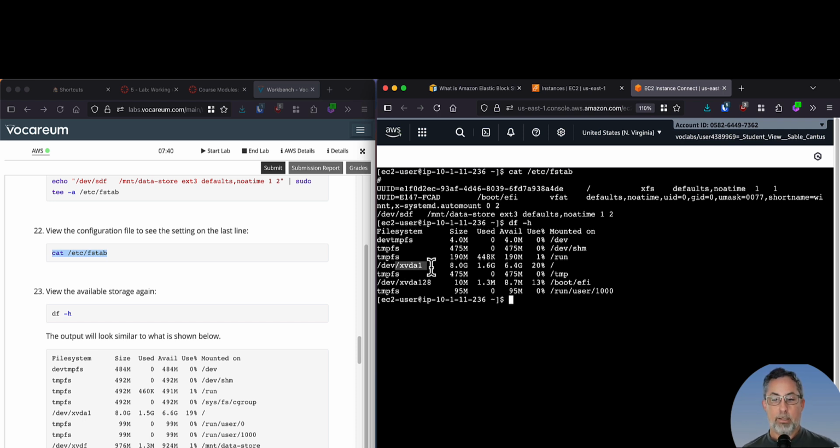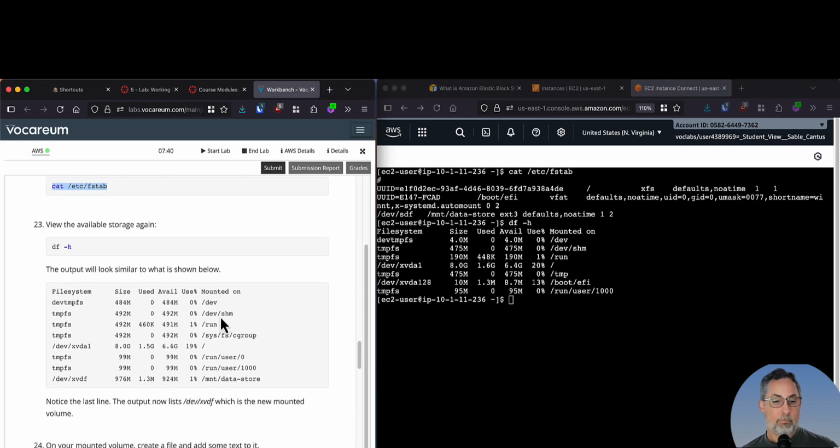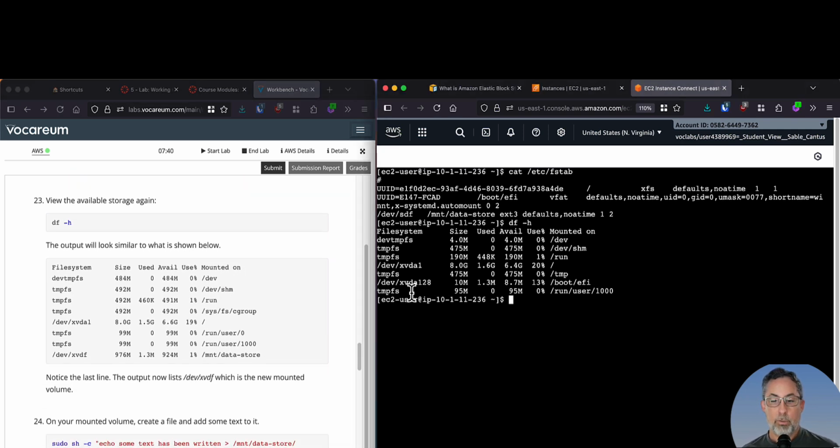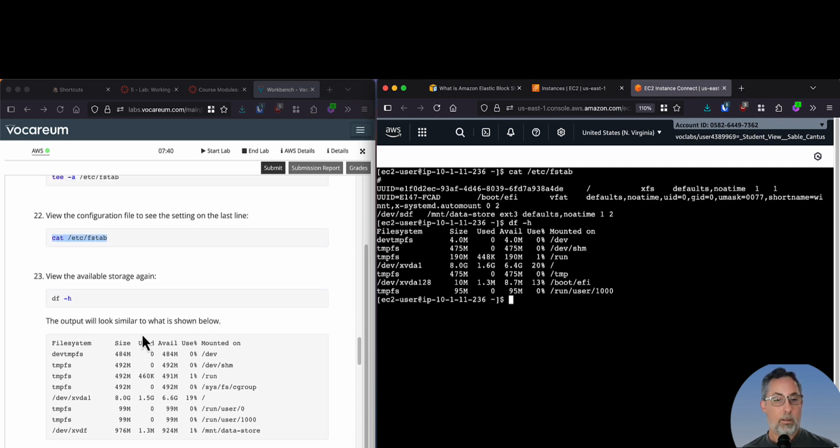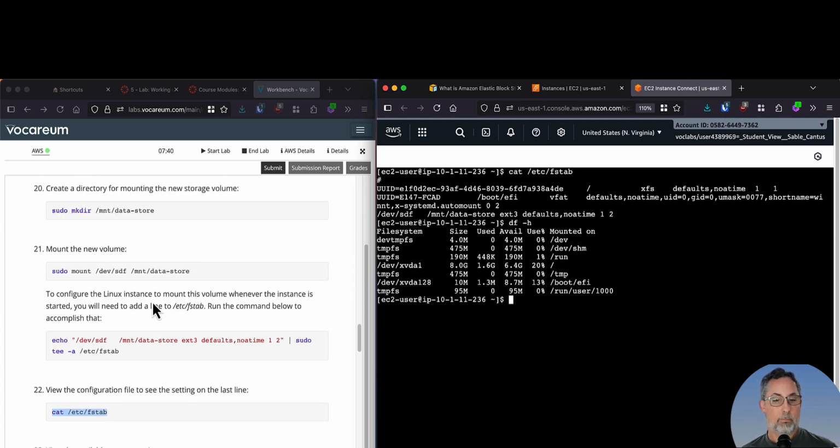So there's our xvda1. Well, we don't see it yet, do we? Do you see xvdf here? Maybe we skipped something. Okay. We did. We skipped mounting the device right here.